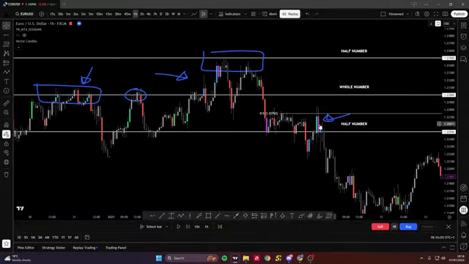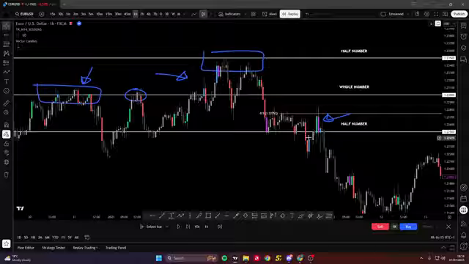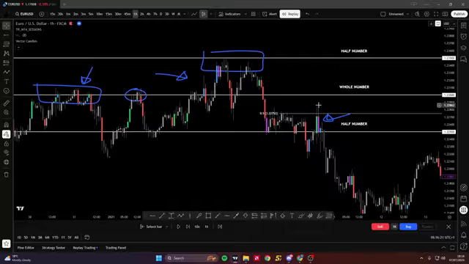You can see at this point, this green vector came in and tried to break the midway point of this range, which, this midpoint itself from the whole and half number, would be a quarter level, which is also an important level. But you can see at this point, they came up one last time to trap traders into the belief that prices were going higher, and then a violet vector met that candle straight away and reversed all of that candle's previous gains.